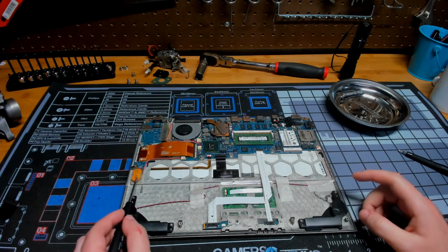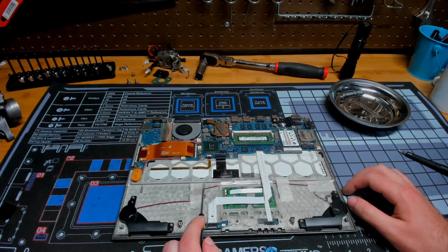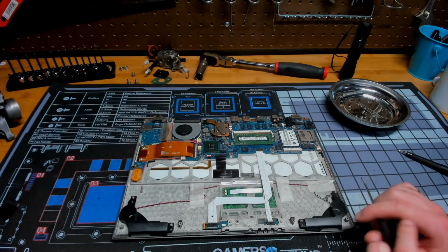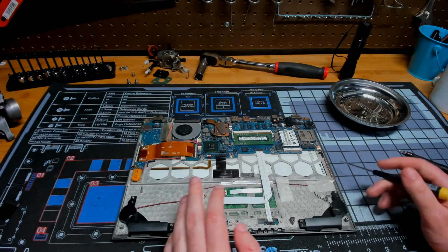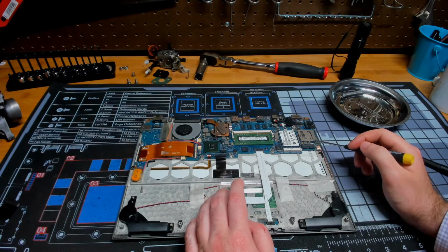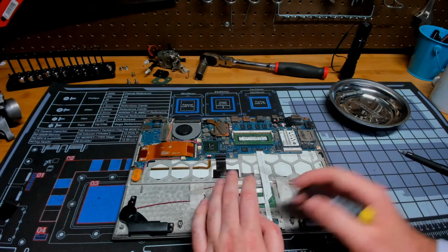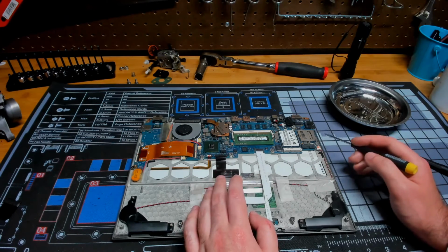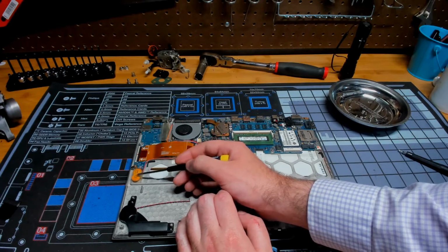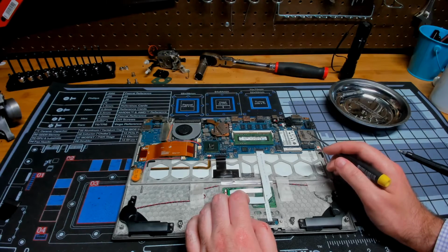Right here is the CMOS battery. It's a nickel cadmium. And as you can see, looking at this board, there's not a whole hell of a lot of space to cram a coin cell. I guess you might be able to work something out over here. But what the engineers at Toshiba decided to do instead, or whoever it is that designed this, I suppose it's a pretty big assumption that Toshiba designed the actual motherboard. That's not usually how that industry works, but we'll say Toshiba and we'll just go with that. They opted instead to put the batteries out here and then connect it in using a connector. So that's quite nice.